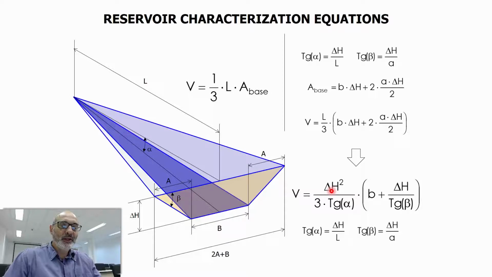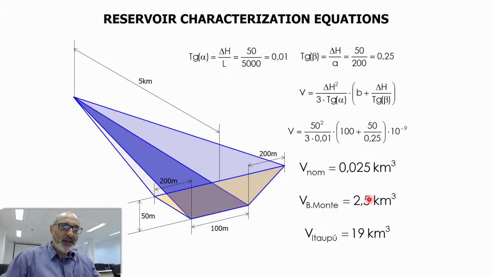So that's a relation between delta H, the head of the reservoir, the pressure that's going to be used to generate electricity, and the reservoir's volume. It's a complex relation because you have delta H here and here, but you also have delta H inside alpha and beta, because they are given by these formulas. This is very easy to do. So the formula that we have to use is this one, and by getting some typical numbers, we get this kind of results.